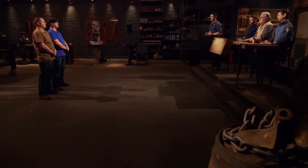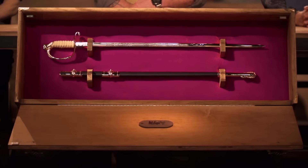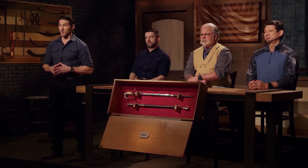Jared, Lee, congratulations. You guys have made it into the next phase of this selection process. What you're fighting for is the Navy Anvil at the Battle of the Branches final competition and a chance to win $50,000. Now we're sending you back to your home forges to recreate this military weapon from history: the U.S. Naval Officer Sword. You'll have four days at your home forges to complete these parameters. At the end of those four days, you'll return and present your blades to our panel of expert judges, and they'll push one of you forward into the Battle of the Branches competition. Good luck, bladesmiths — we'll see you in four days.